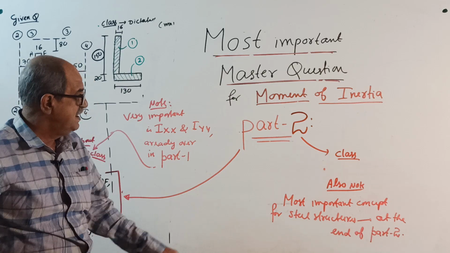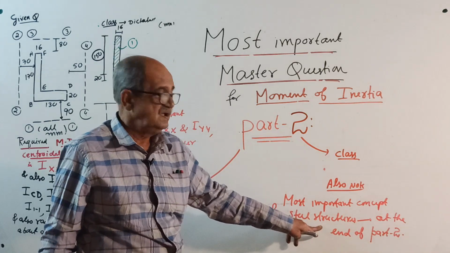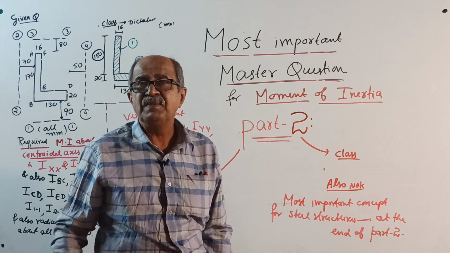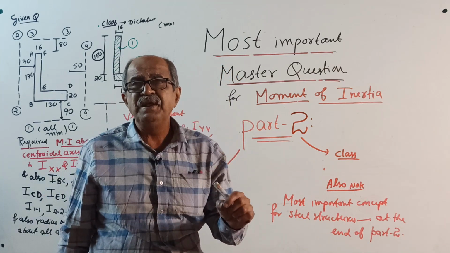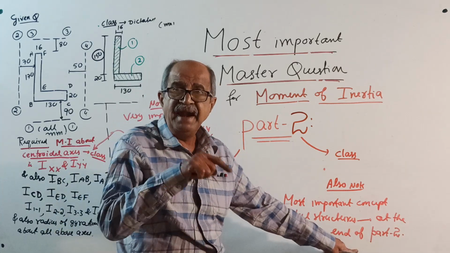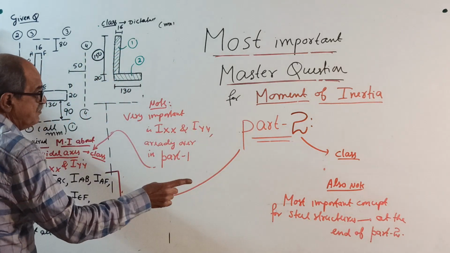But remember, the most important concept for steel structures is at the end of part 2. What I am covering at the end of part 2 is very important for steel structures. I will tell you why at the end of part 2. Now I will make ready, and I will tell it one by one.